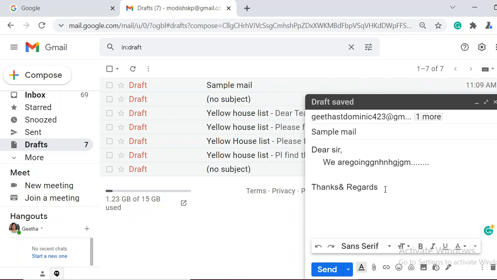When we press the tab key, that text will display there. Thanks and regards. We can add our name also.